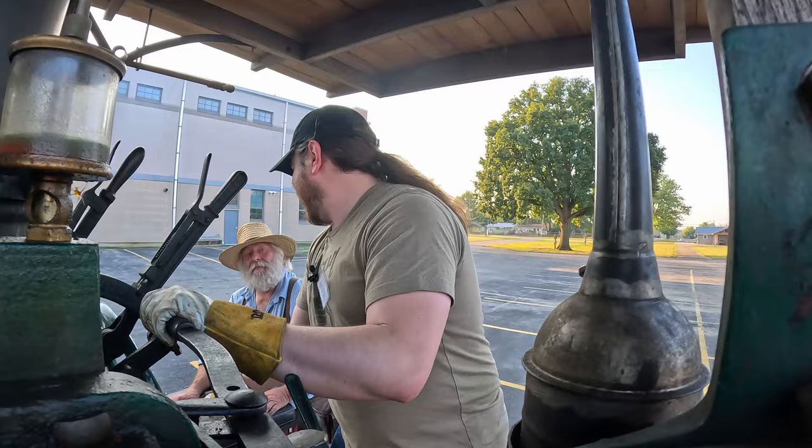But perhaps more amazing was Doug's story about how he came to owning the engine itself. And this is me trying to remember a secondhand story after about a week here, so I'll do my best. But Doug found out that his granddad had actually owned that engine and bought it new from Huber back in the early 1920s. It's a 1920 16 horsepower model engine. He said he bought it in like 1923, I want to say. And he used it for about 6 years, and then it got sold to someone else, and it puttered around for a bit, and it ended up with these folks who were going to use it to run a sawmill.